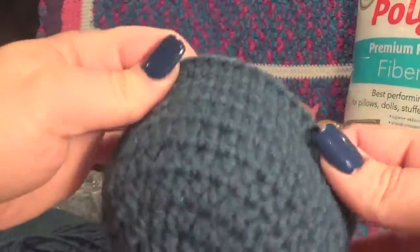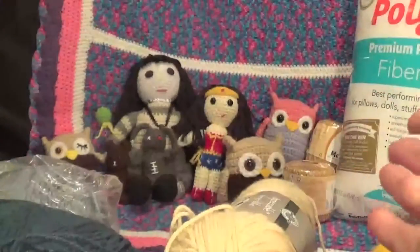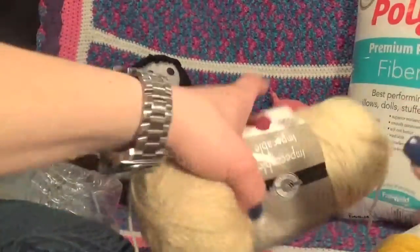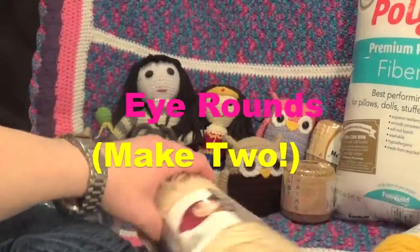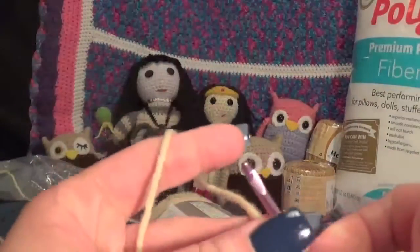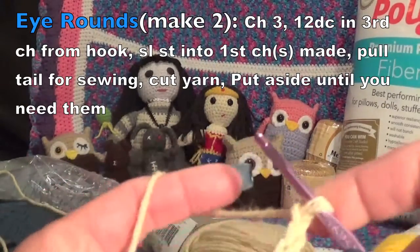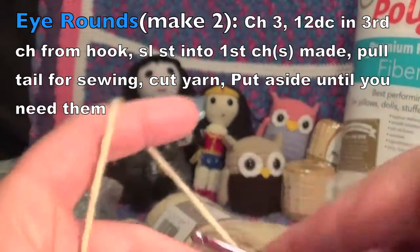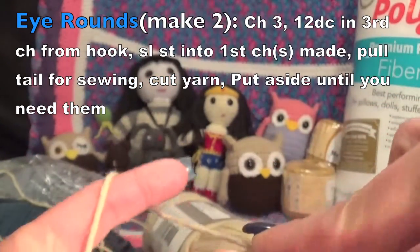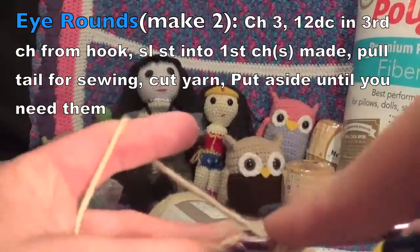So at this point, let's put the bottom aside and let's make our eye rounds so that they're ready to go when we are. For mine, I'm going to use, I think it's called Heather. We're going to chain 3, still in our G hook, and in the 3rd chain from the hook, we're going to double crochet 12 double crochets.